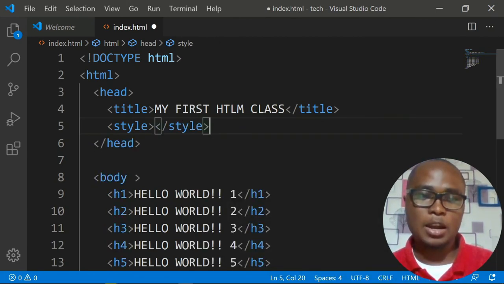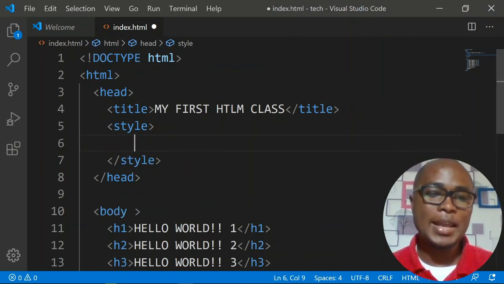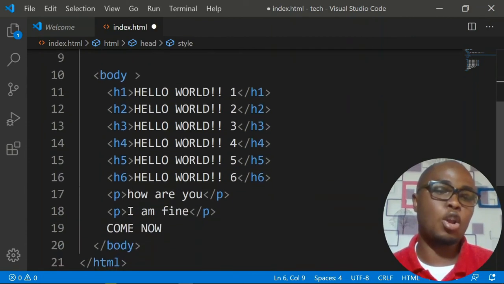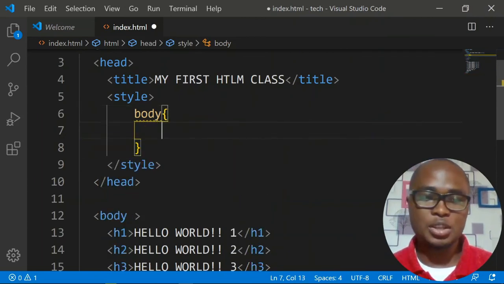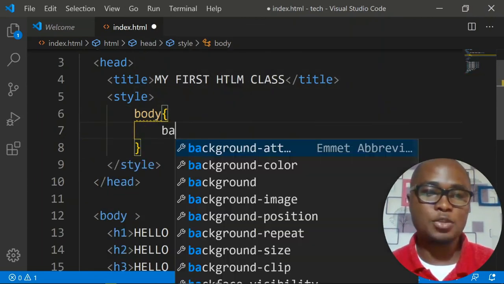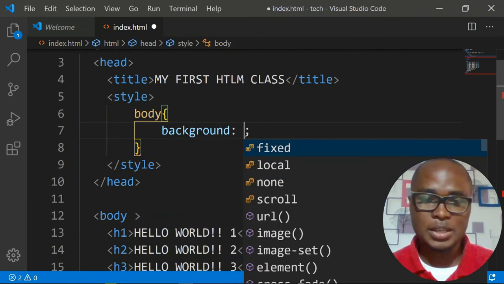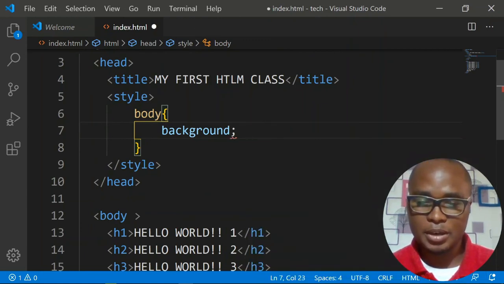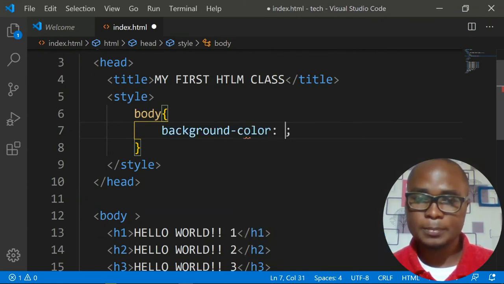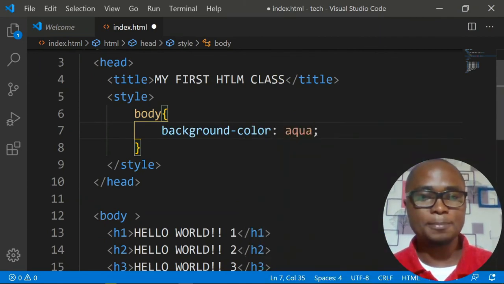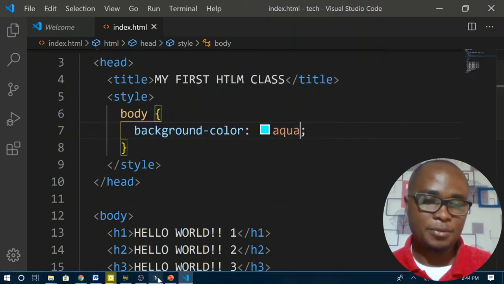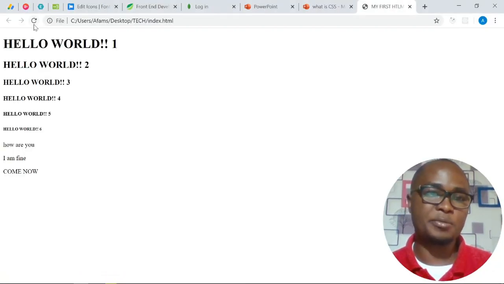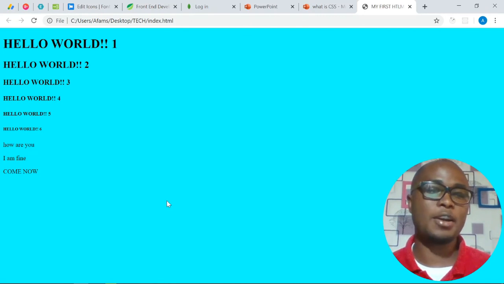Now it's closed. I can come within this style tag and call on anything within the body section. I can simply write body. Though this is not a CSS class, I just want to add this style to it; in our next class on CSS we will cover it properly. So for body background, I can give it a color of my choice. I find that I have a color now, and I'm calling this body. I can save. When I save, go back to our HTML work and refresh our page, you find that wow, we have another color in our page.